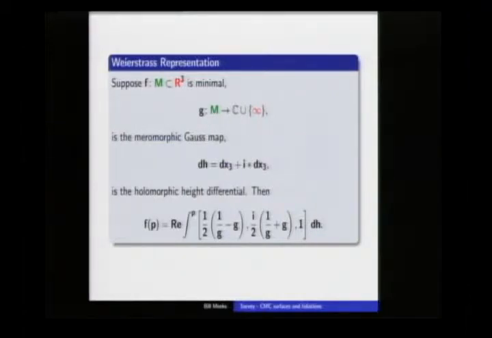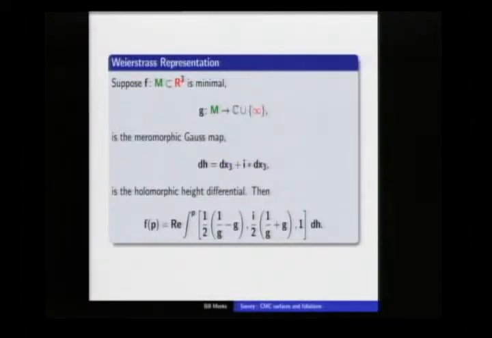If this has real periods, if I multiply by e to the I theta, and theta is not pi, then in general, the real part is going to be non-zero. I'm not going to get something well defined. But anyway, those are called the associate surfaces. I multiply by e to the I theta. If you're simply connected, there are no periods, in which case you can do the deformation. It's a one-parameter family of deformations that don't change the normal vector. The Gauss map doesn't change during the deformation.